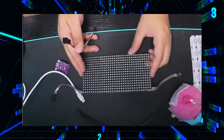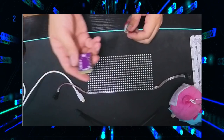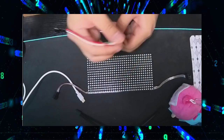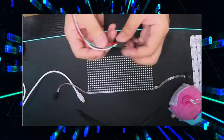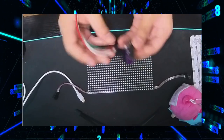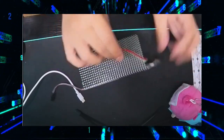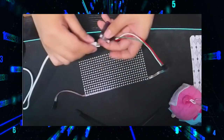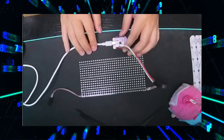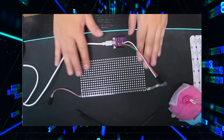Here's the LED matrix, and here is a pigtail. Remember that this is just for demonstration purposes, so you'll not actually be soldering these pin headers or crimping this connector on. That'll just be too tall. So let's plug that in there, plug this in here, and plug the USB-C cable in. And just to show you that the board is indeed erased, it hasn't been flashed with the software, so no tricks here.